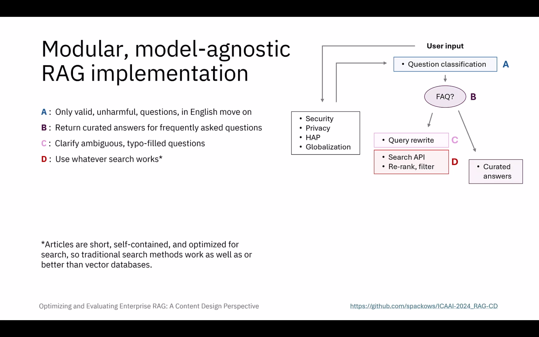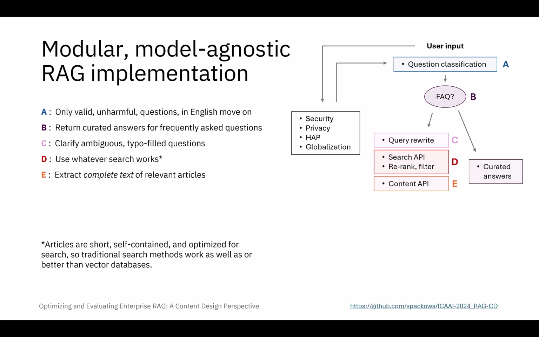Here I want to say that not all of our RAG solutions use vector databases. I think there's kind of an assumption. A lot of people who want to build a RAG solution, they see that vector databases are popular, so they assume that they have to do that. But we haven't found that we need vector databases, and sometimes the vector databases don't even perform as well as some of the more traditional search methods. And that's because of the way our content is structured. I'll talk about that in a little bit more detail in a minute. I just want to emphasize here that search doesn't necessarily mean vector database.